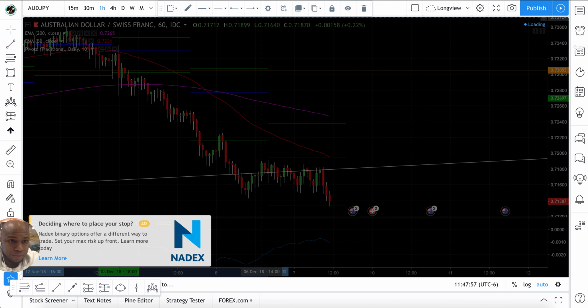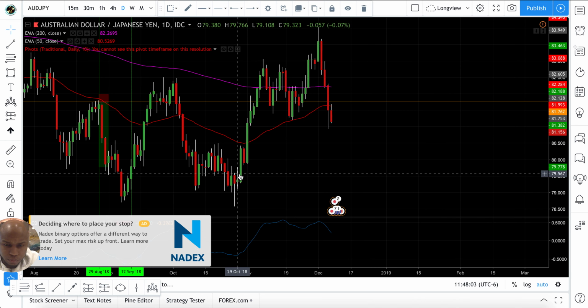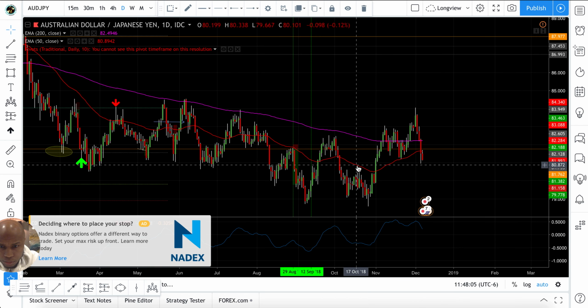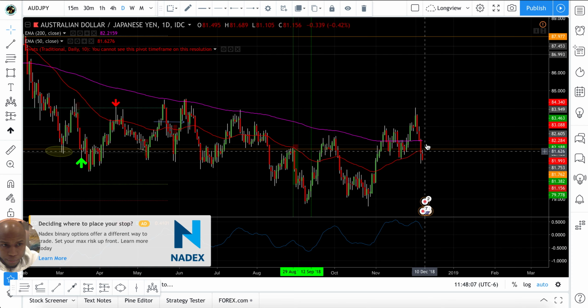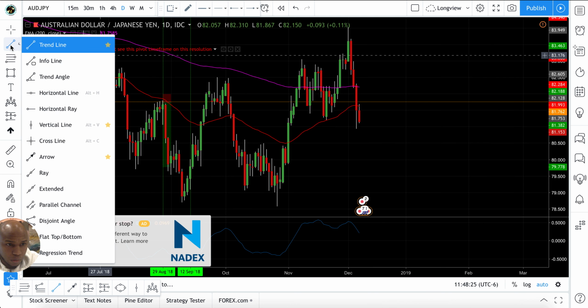So let's see, AUD JPY, making good time. Let me see here. Maybe some movement upwards. MACD kind of looks like it's going to fall off a bit. Again, I don't even have to draw the line in there, but I will. So if I do this, let me see.